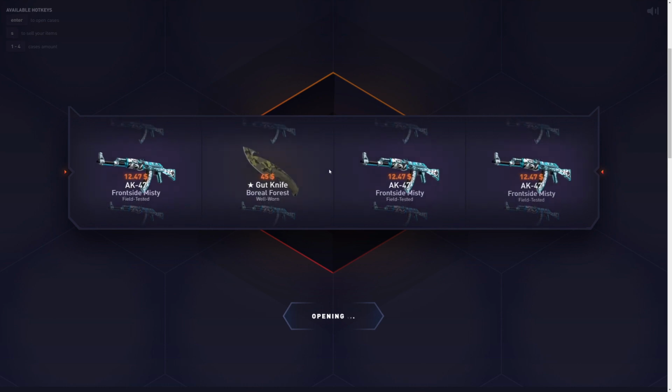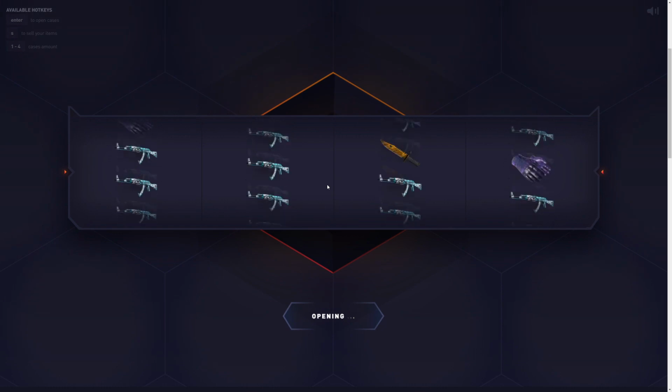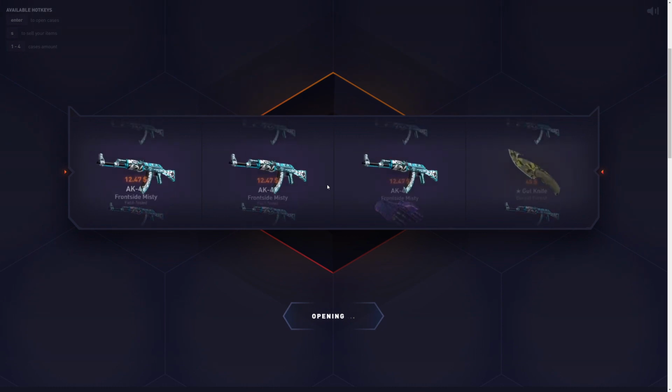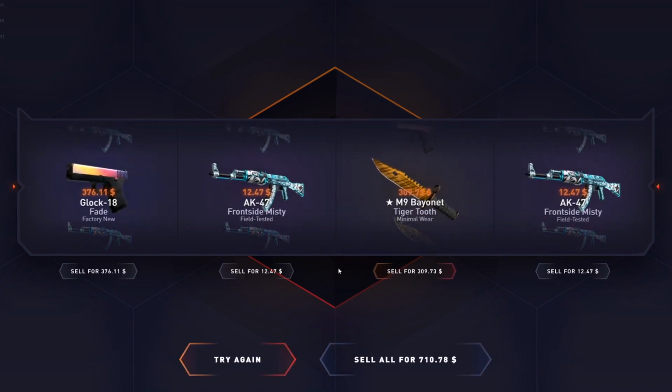Yeah, dude, we're gonna lose money. If this keeps on happening, I'm gonna lose money today. This is not good. This is really not good. I'm being serious. This can't be real. Okay, there we go. Okay, we got two skins. That's really good, but I'm only gonna upgrade the Glock Fade.